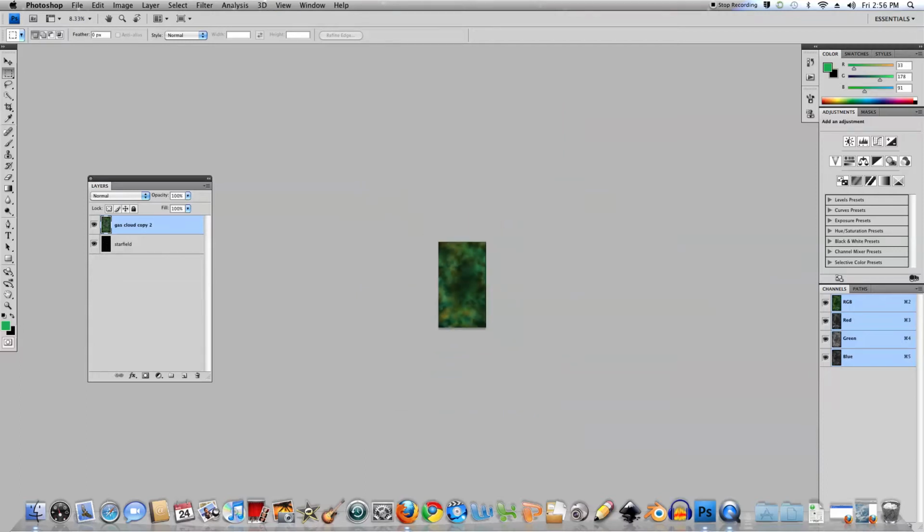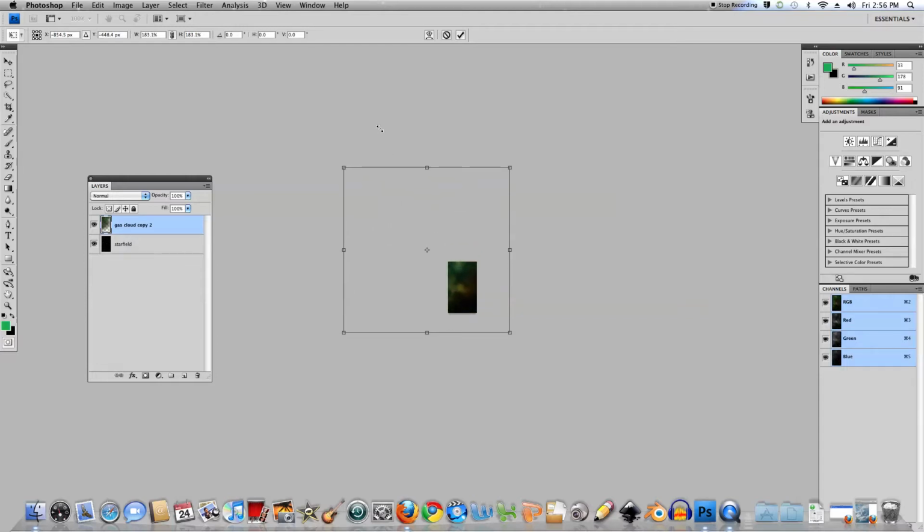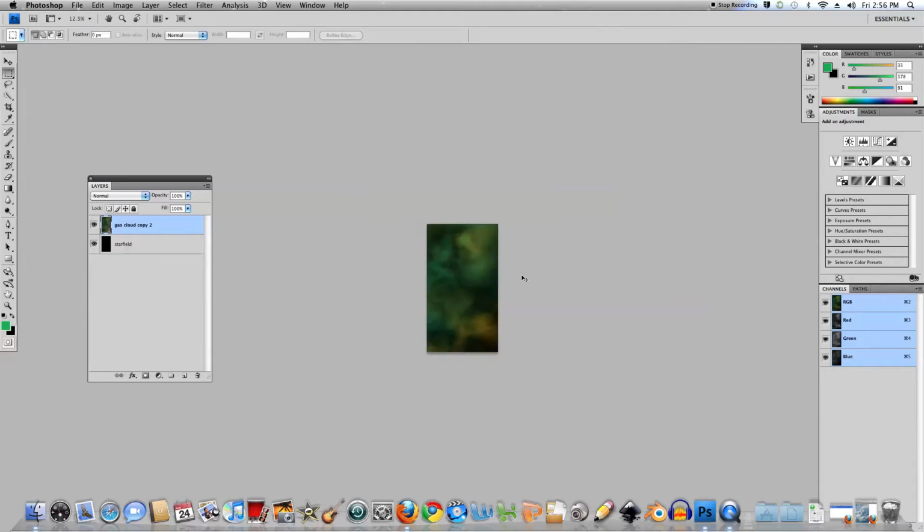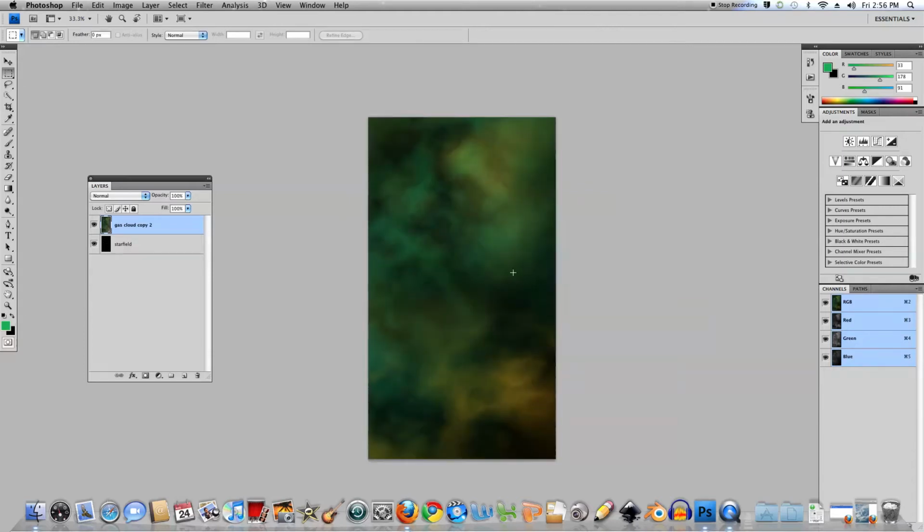Okay, what I'll also do now is zoom out a little bit, because what I want to do here is a transform again. Control T, drag up, and I'll drag that into a position there. That'll do. I'll hit enter and zoom back up with Command plus. Okay, so you can see now it's looking a little bit more gassy with not so much high detail in it.